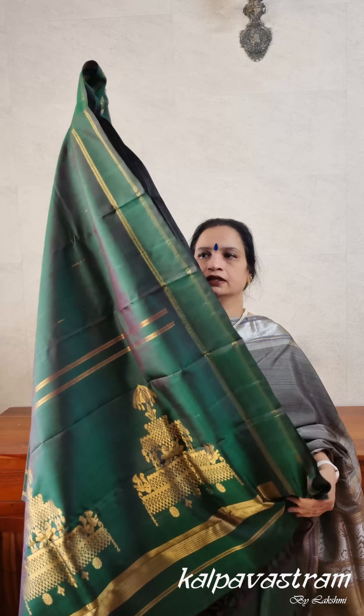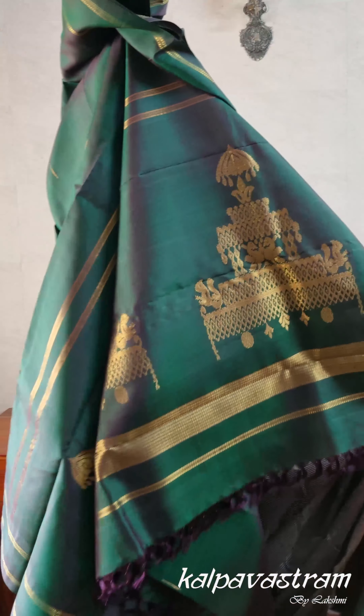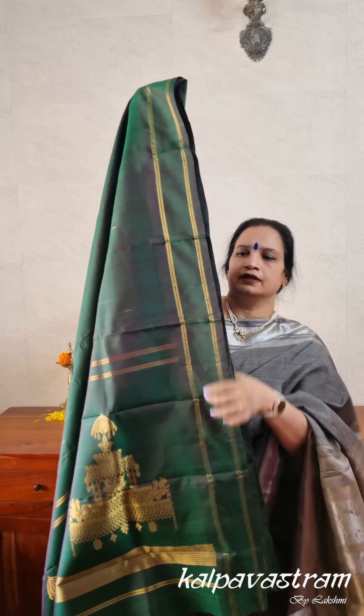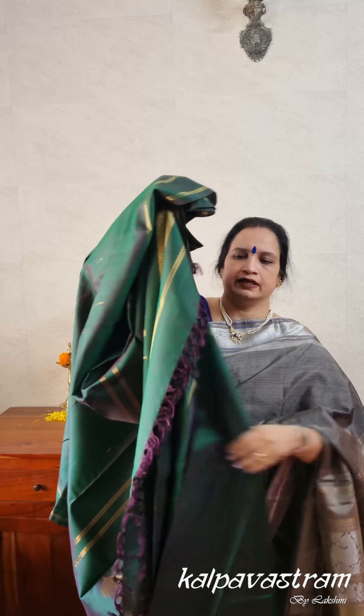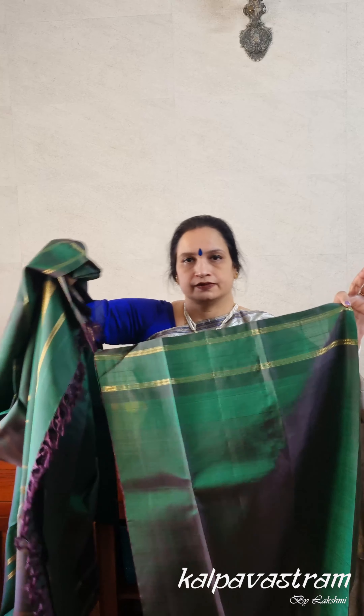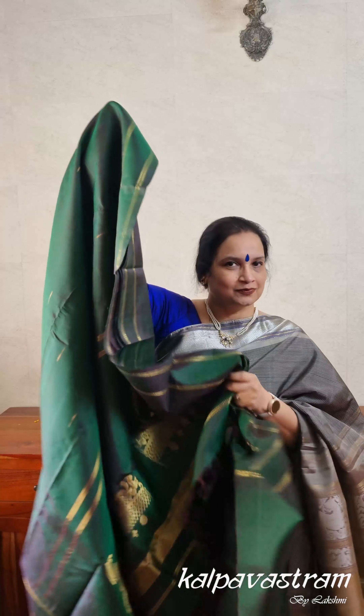Another Kanjivaram which numerous people have liked and wanted is this beautiful shot green Kanjivaram silk saree. It's a bottle green with a black shot, giving a dob chha effect, and at the same time it has a very festive look because of the radham or chariot motifs on the pallu. The body of the saree is adorned with raindrop or maratuli motifs. It has narrow zari borders, but the real grandeur is on the pallu. The saree has running blouse fabric, but you could pair it with a contrast blouse like deep purple or ivory to make it look even grander.